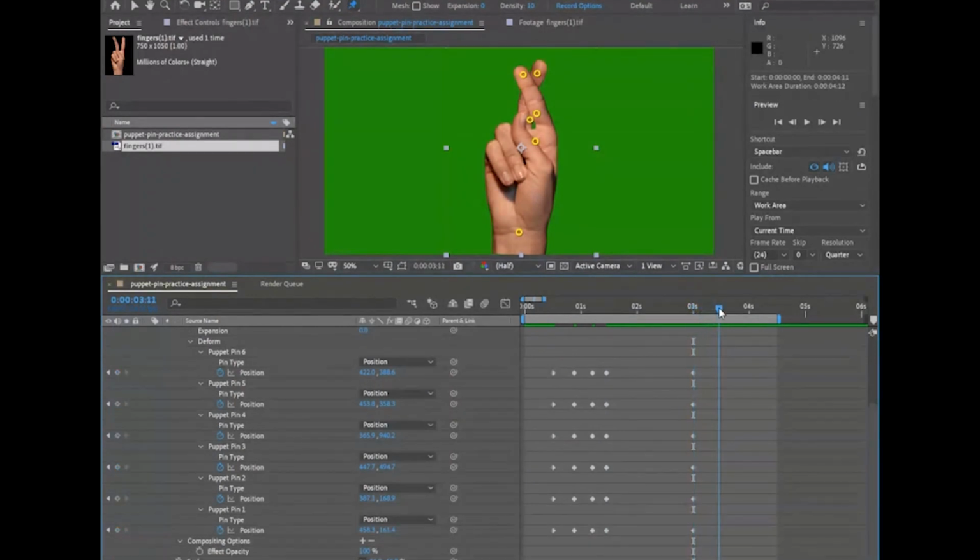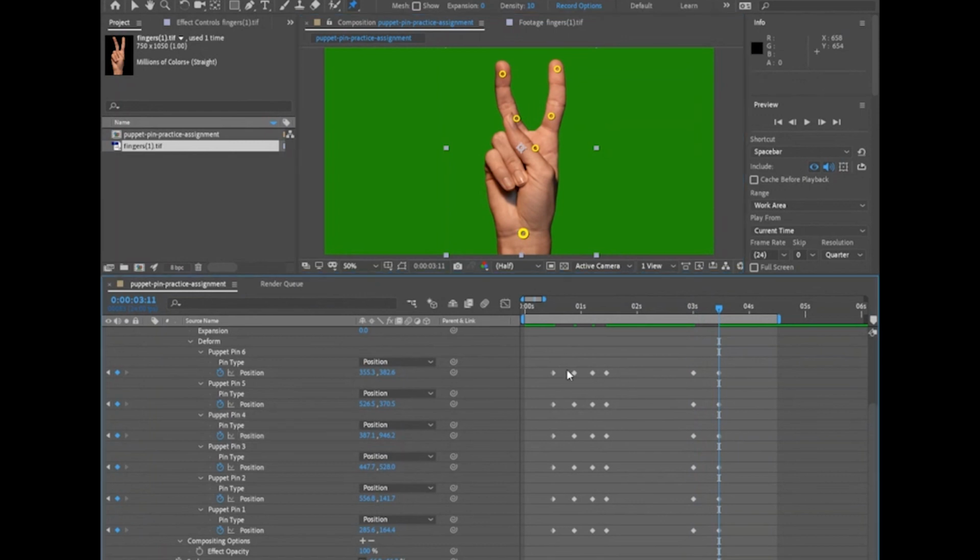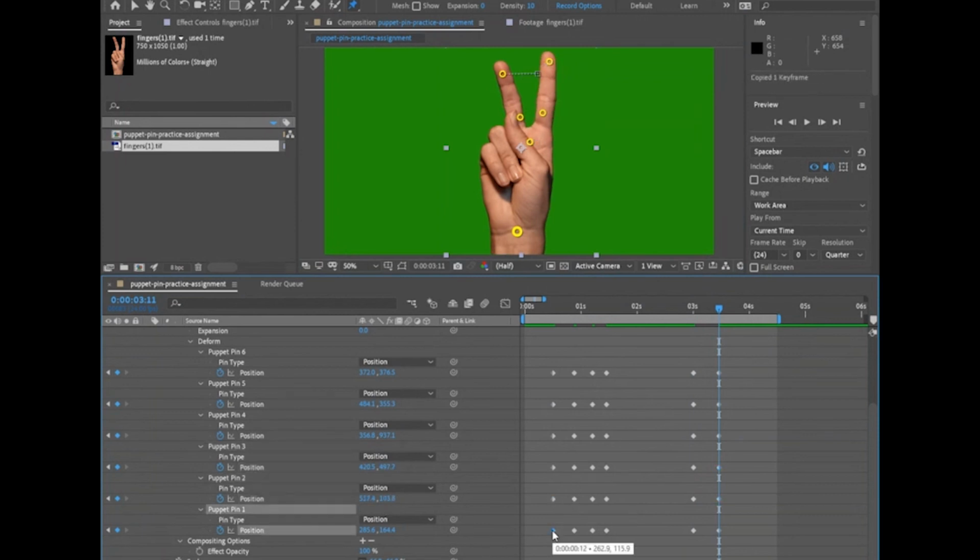And then we're going to go a few frames and I'm just going to do this real quickly with one move, instead of all these keyframes that I did in the beginning. And you can go back to the original shape. You can do it like me, or you can do it a little bit smarter: copy that first frame and paste it there. As long as I got my time marker over here, remember, Control C and then Control V. So I'm copying that first keyframe and pasting it for all of the puppet pins.